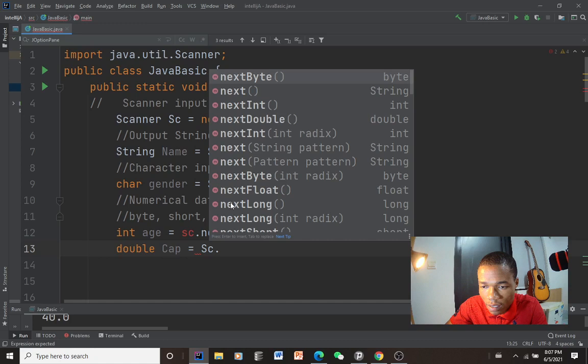Let's use other data type, and we say mobile number equals xc dot nextLong.